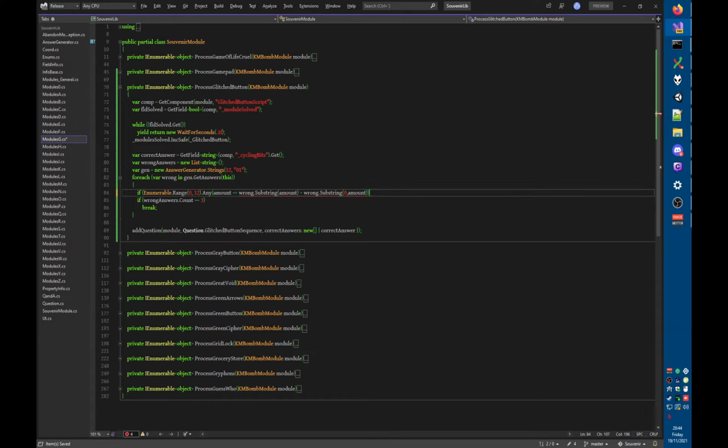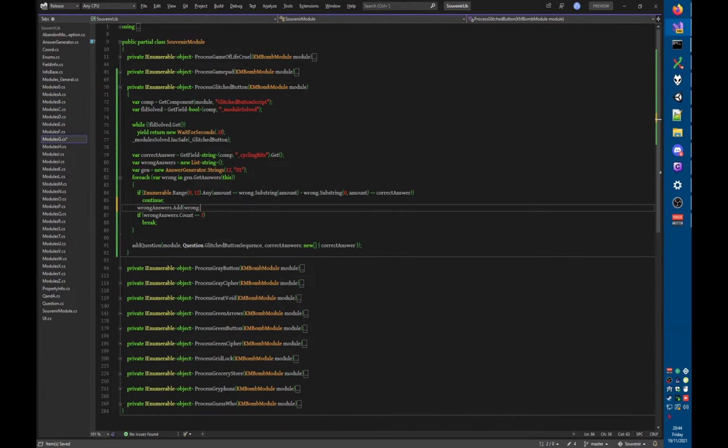Yeah, so if any of these is equal to the correct answer, then continue. Keep generating new wrong answers. Else, we can add it. And then if we have 3, then we break.